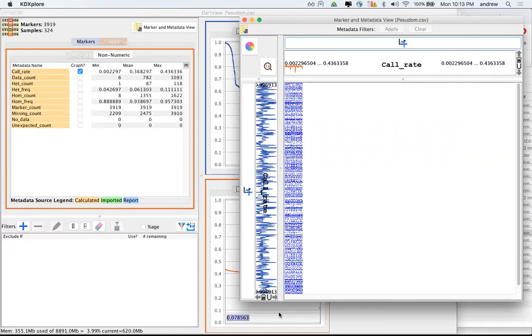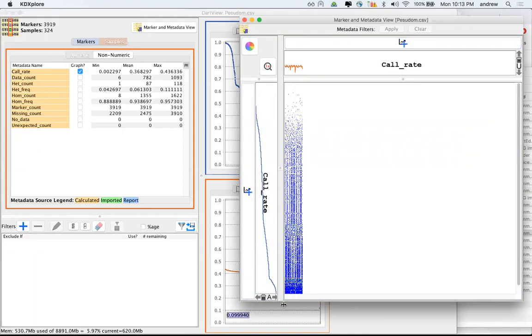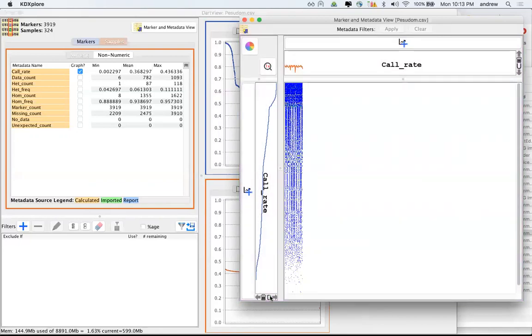To make more sense of this data set, I can then choose to sort it. For example, I can click this button down here. That will sort it into ascending order, and I can cycle through various sort orders. Now I've resorted it into descending order.